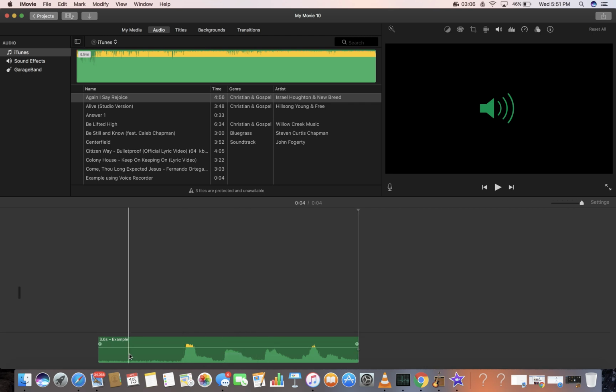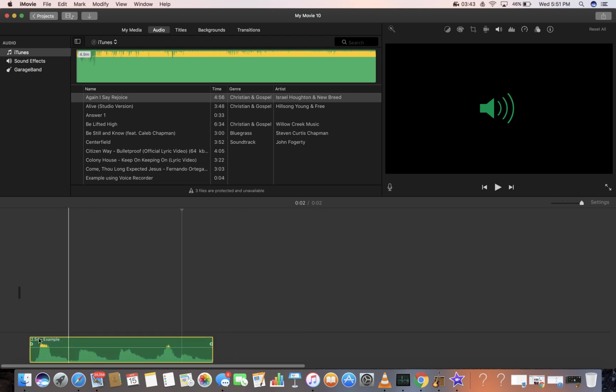Now, what I want you to notice on this is this little yellow part, and where you can see this little line, and then all of a sudden you see it kind of hike up there. Anything that's just at this little line where there's not much going on is just dead air. So I'll play it for you so you can hear it. And once you see this yellow kind of pop up there, you can see that's where my voice is going to start. So what I'm going to do to edit is just pull on this and close that gap. And then I'll scooch it over here.